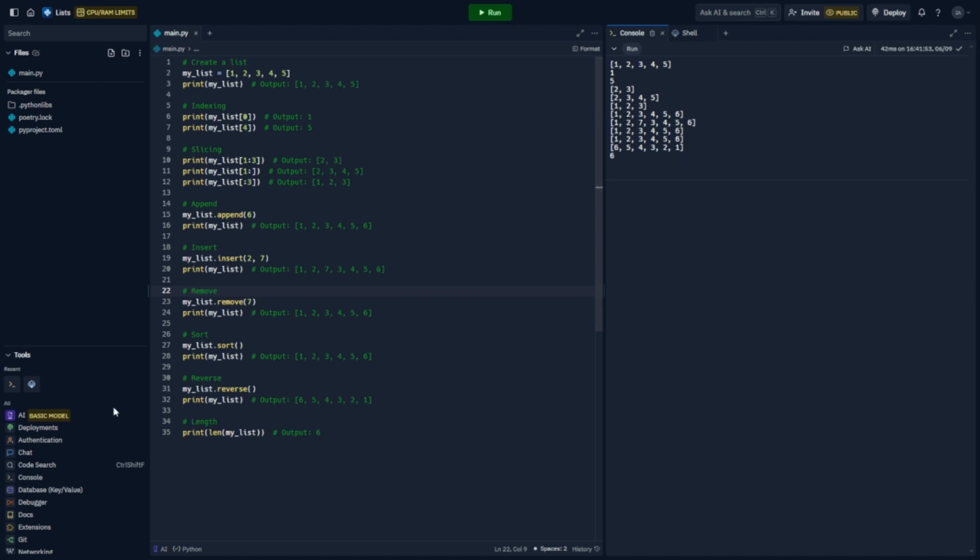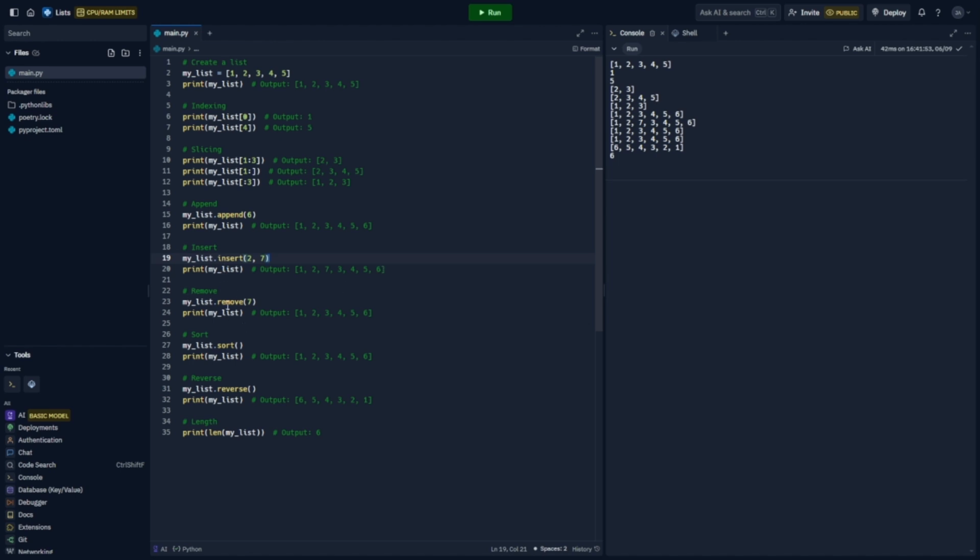Right? And now insertion, inserting into a list would be my_list.insert(2, 7). The 2 is already in there, but the 7 was not. So just inserting the 7 into your list. It's not like appending where you would have the 7 at the end. The 7 goes to where this would be. It wouldn't automatically go to the end, right?